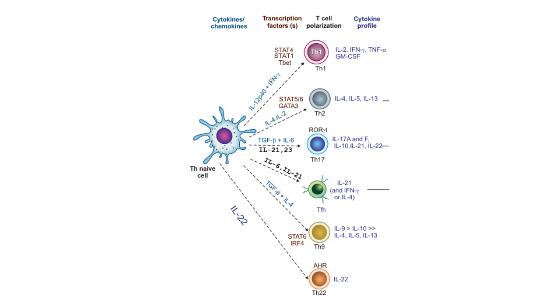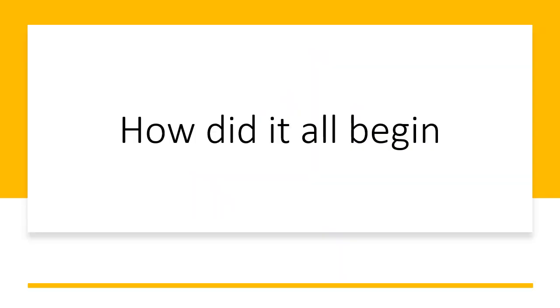Now, grossly, the Th1 mediates a lot of CMI induced disorders. Th2 is usually seen in pruritic conditions like atopic dermatitis and prurigo nodularis. The Th17 cytokines and the cell itself is used for psoriasis and psoriasiform conditions. And then the T follicular helper cell is actually a B cell co-stimulant. And then, of course, you have the other two cells. So, the importance of this particular diagram is to understand that a cytokine transduction pathway mediates and predetermines the different T cell types. So now let's look at how this all began.